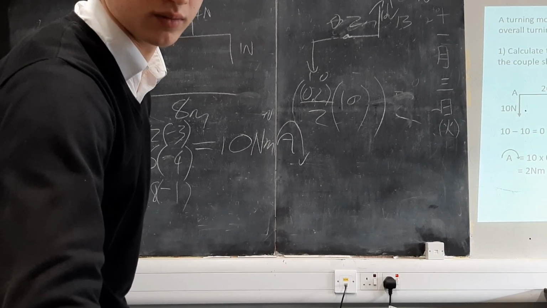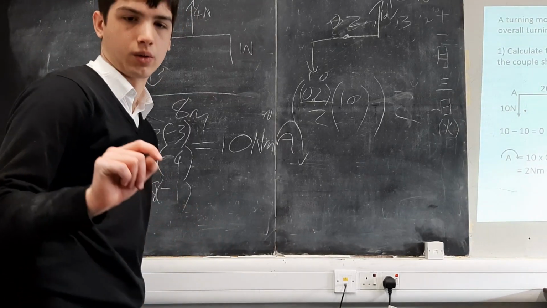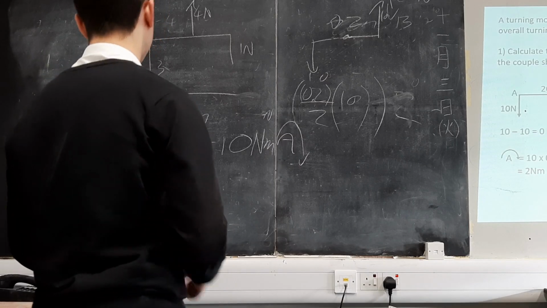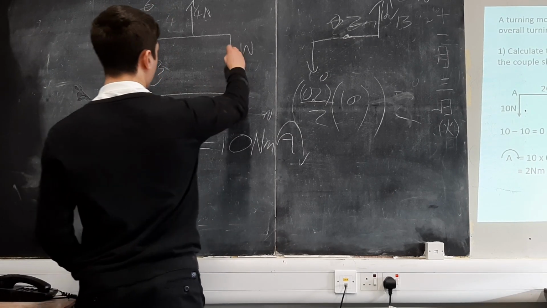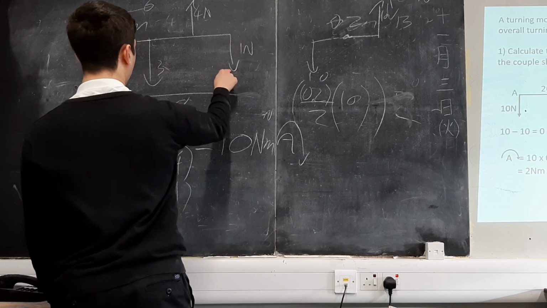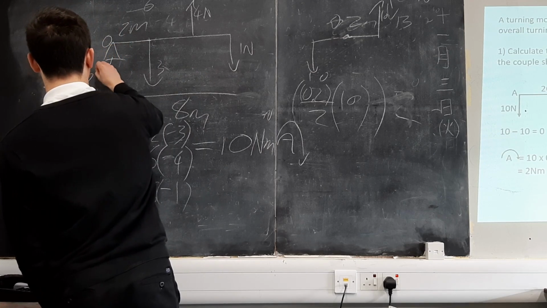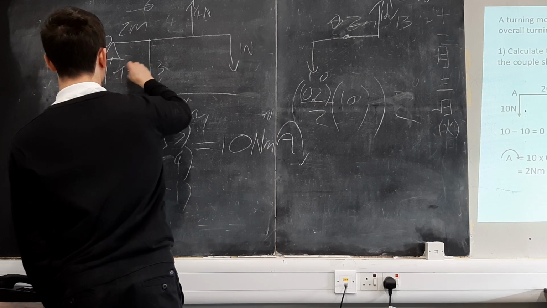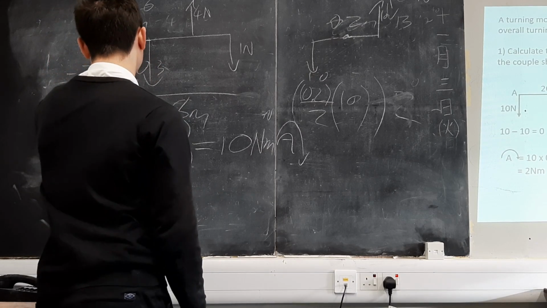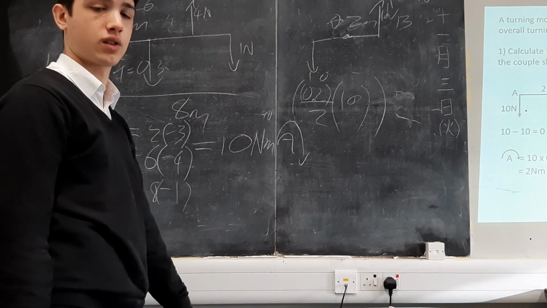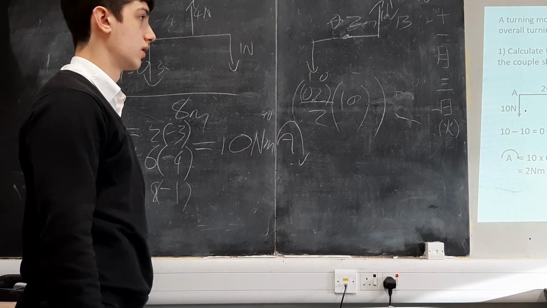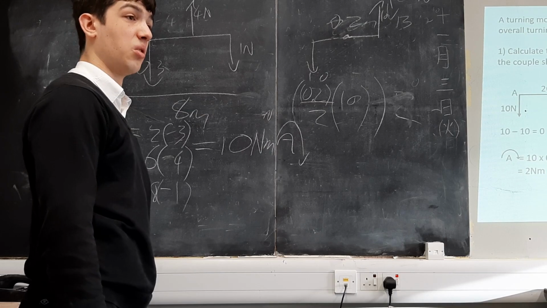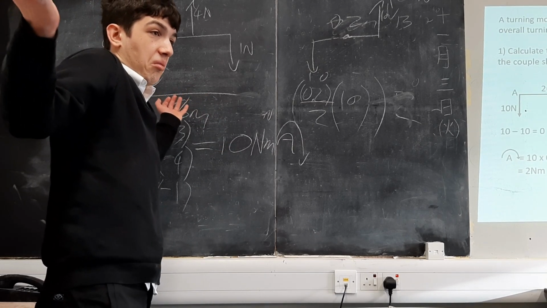When you say that, it's not got translational movement. Yeah, okay, we need to prove it's got no translational movement, which is just the sum of forces. So these are negative, so minus 3 minus 1 plus 4 equals 0. And if it's equal to 0, then it's got no translational movement. That's how you solve it. Is a couple just something without translational movement? Apparently so.